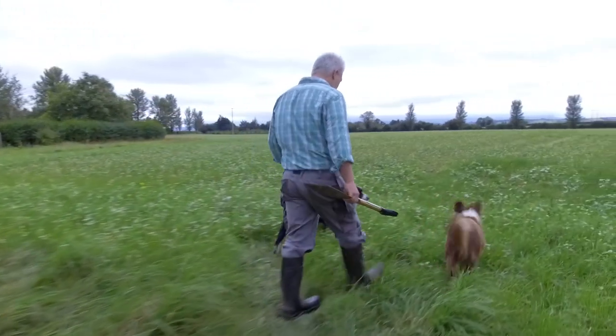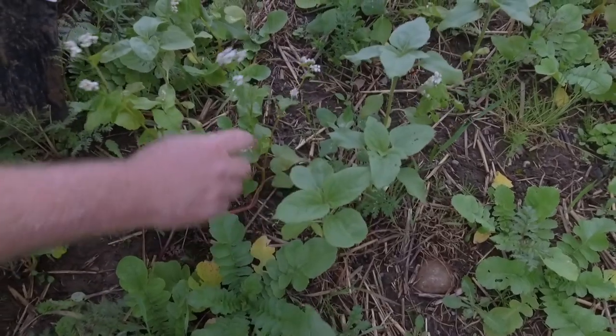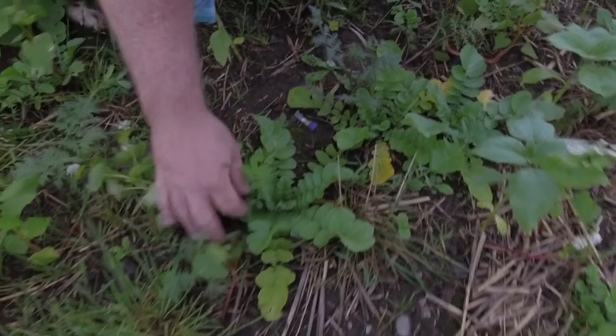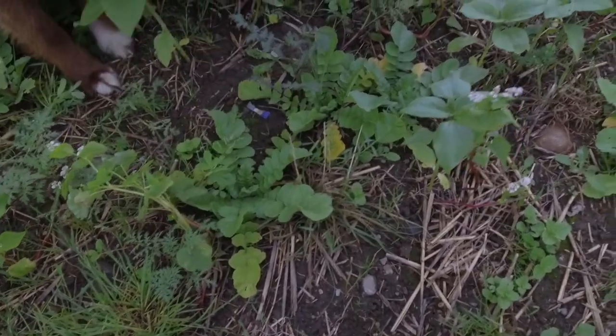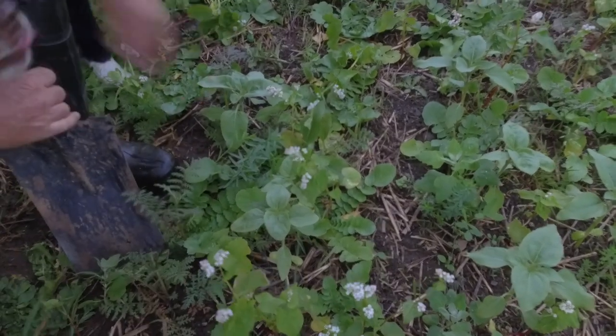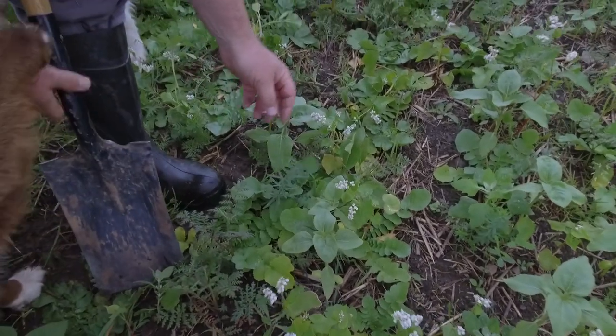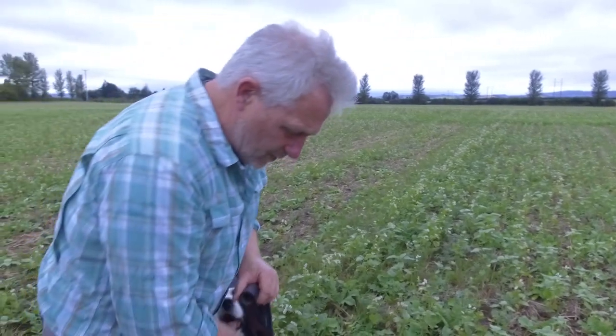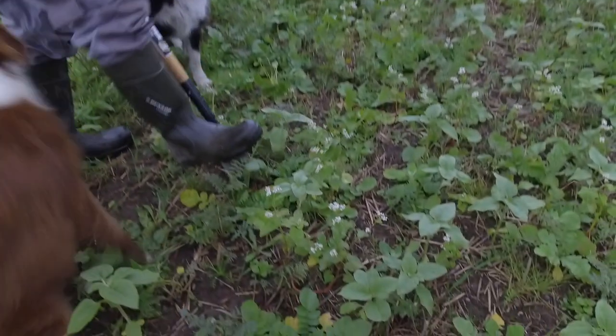We're here in a cover crop that was sown six weeks ago after a crop of winter oats, and in about another six weeks we're going to put winter wheat into this field — so it'll just be here for 12 weeks. In our early years we mightn't have bothered putting one in now, but if we get it in really early — this went in about the 20th of July — we get super growth. We've got sunflower, buckwheat, daikon or tillage radish, phacelia, bursine clover, and linseed growing here.